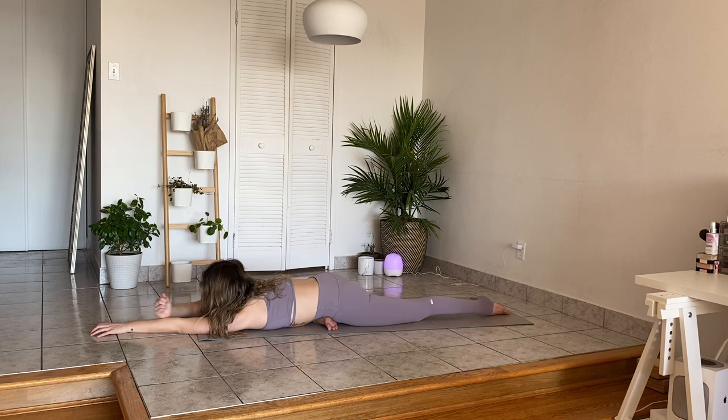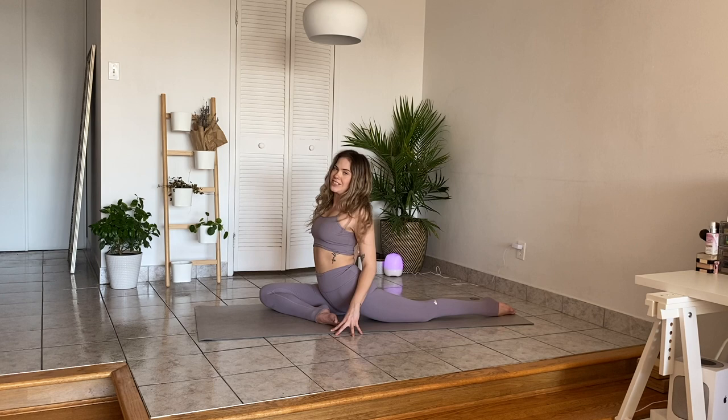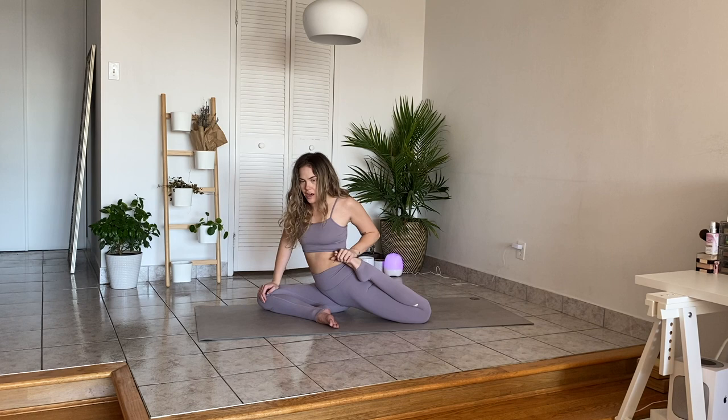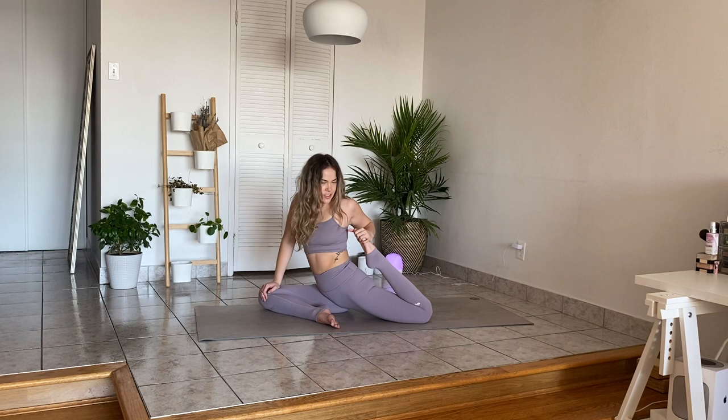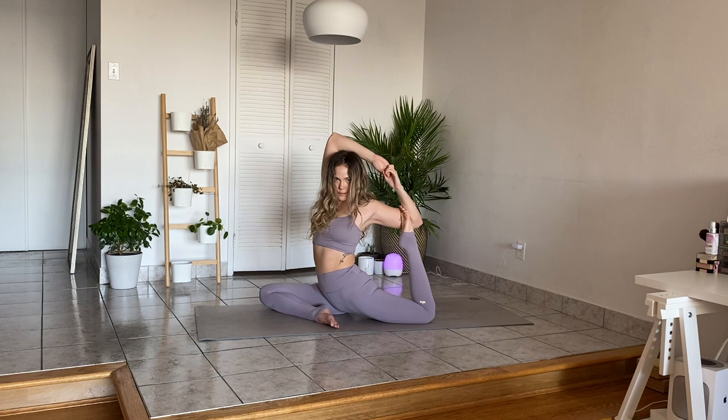I'm going to take three more breaths here, wherever you are. On your next inhale, start to walk your hands back by your side. Option to stay here. Maybe try to kick your back leg and grab it with your left hand. Option to simply bring it as close to your bum as you can, or maybe hook it in your elbow here, taking your right hand, clasping it with your left one, coming into this little mermaid variation.